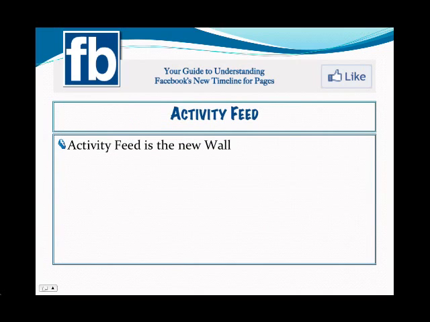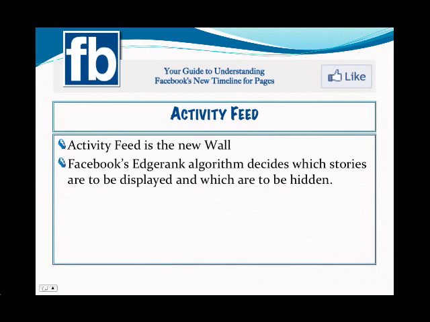Your activity feed is actually your new wall. Okay, so they don't say wall anymore, and it's just called an activity feed. And as we've mentioned before, Facebook has an algorithm called EdgeRank, and it's EdgeRank that decides what is to be displayed when you choose the default highlights.